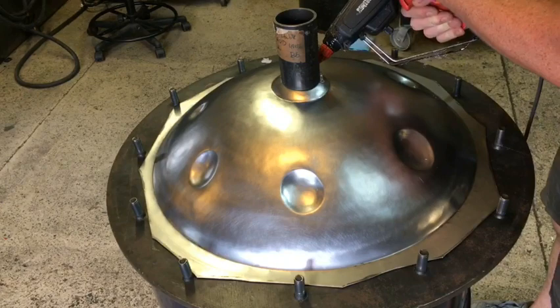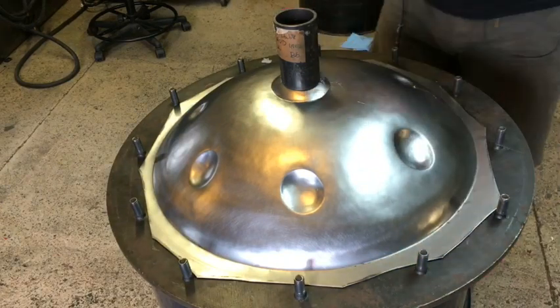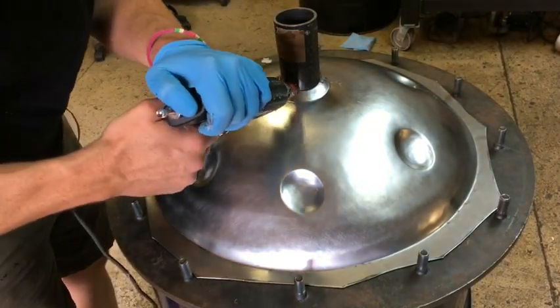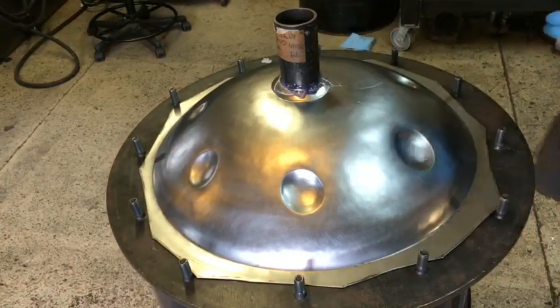I can tell you I absolutely did not have it right. It was slightly off center. Again, it'll still be functional, but I probably should have looked at it from above. I think that would have been the indicator that it was a little bit off center. But the guy hot gluing right there, he's pretty sure he's got it just perfect.